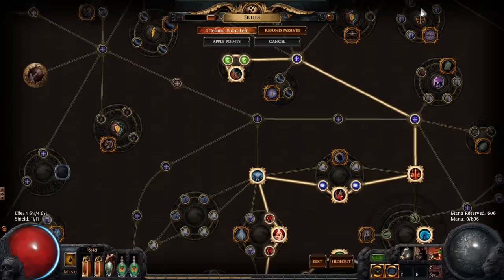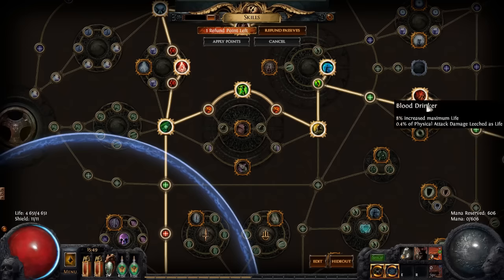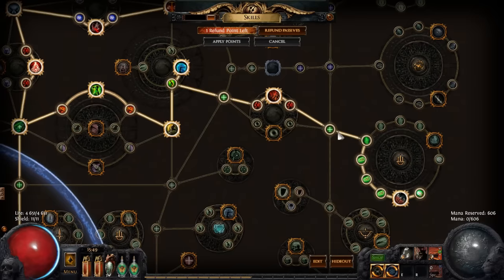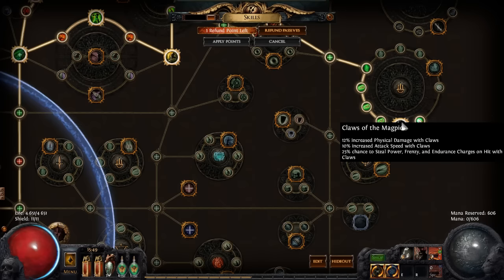And before we go up here, I'm actually gonna talk about this one down here. I have Well of Blades. I have Fangs of the Viper. I have Nullification. And also I have Blood Wrinkle. Blood Wrinkle is pretty important because it gives me life back when I damage an enemy with physical damage, which is really important. Then I went down here to take Claws of the Pride, I think it's called.